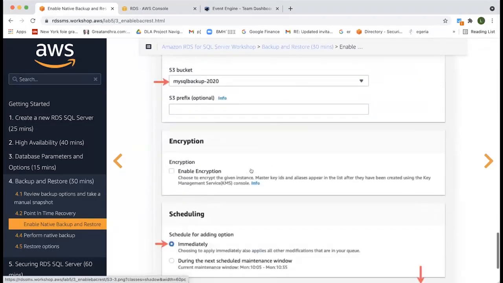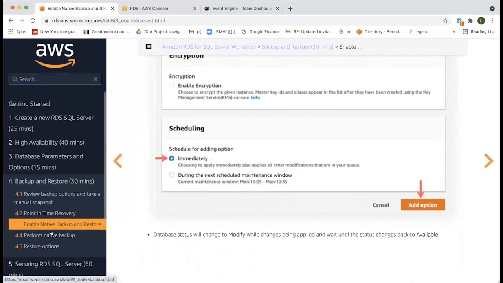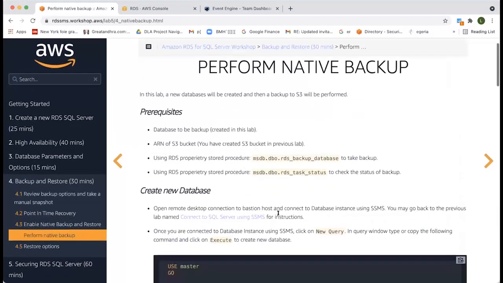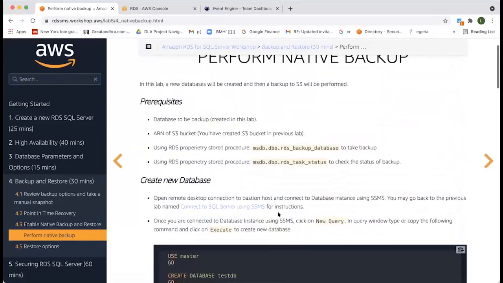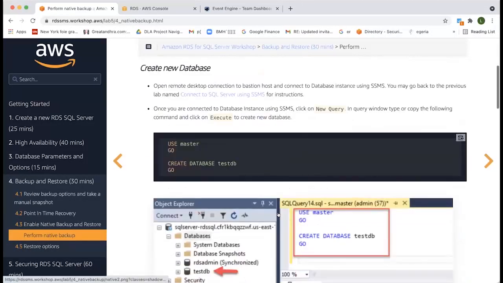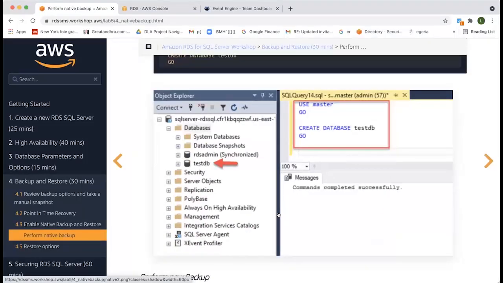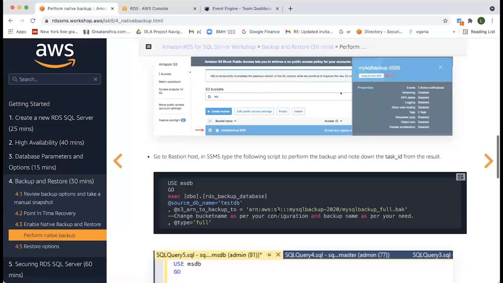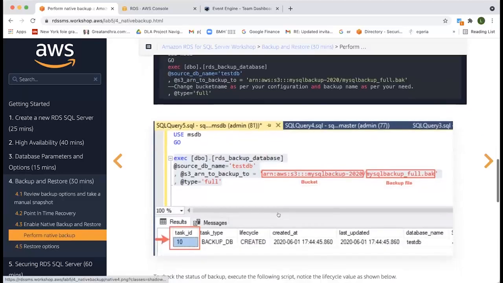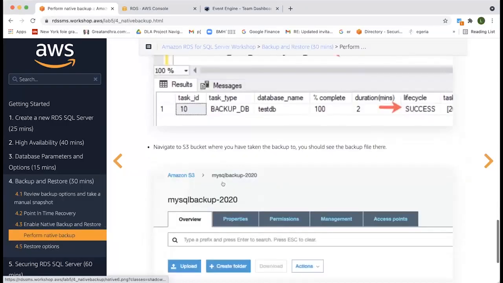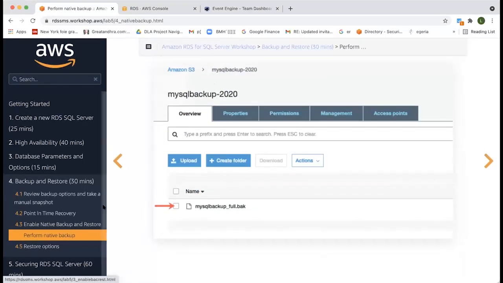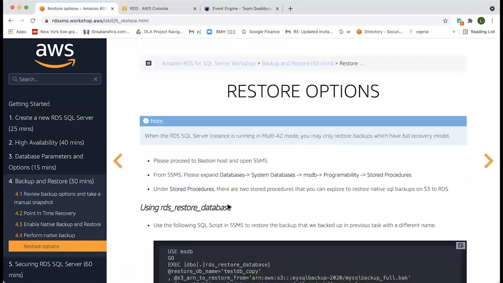You can use SQL Server Management Studio to start taking the backups, because once you configure the database options, it saves to this particular location in S3. Once you do that, you're able to save that backup within S3. You'll also be looking into restoration options, because the data is saved in S3. You can use it to restore the database by pointing to the same location.